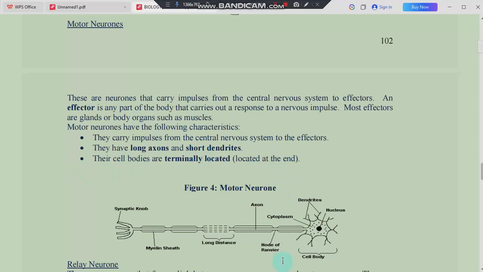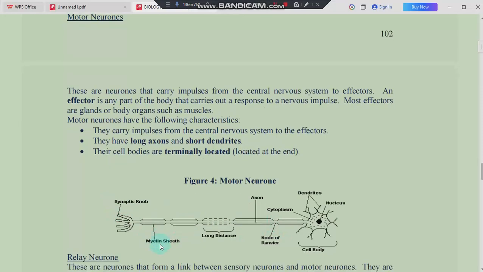All right, so here is your simple structure drawing that you can make. So you draw and indicate to say your cell body is located at the end, and then we have this long axon, and then we have the myelin sheath, the structure which is outside. We have the synaptic knob, we have the nodes of Ranvier. So these axons simply help to accelerate the speed at which the electrical impulses are moving. The myelin sheath, together with the nodes of Ranvier, are simply coordinating together and helping the electrical impulse not to be lost along the way.